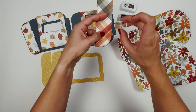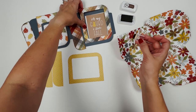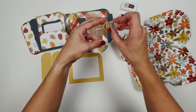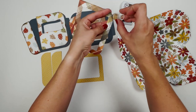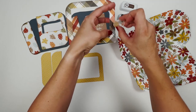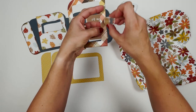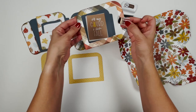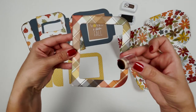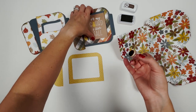Some of the inks can be a little pricey, so if you want to just check it out and see how you like it, I would suggest starting with just a brown ink pad. Dark brown, medium brown, whatever. It's pretty universal. I feel like you could ink the edges of just about anything with a brown, and it's gonna look pretty cool. You could go lightly for a subtle effect, or you could go heavier for more of a grungy, vintage effect. But either way, I think it does add a really nice touch because it sort of seals the edges off and makes it look more finished and more interesting and more special, I think.